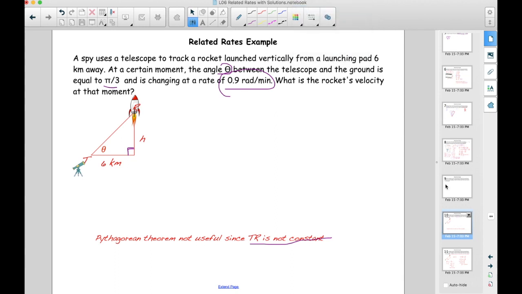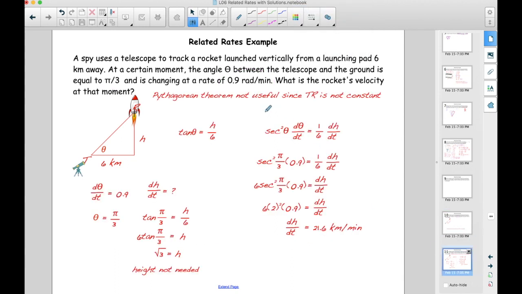Again, I'm pausing as a reminder that you should probably pause and finish this one off on your own. Okay, resuming and working through this one, I'm going to use a tangent ratio because this is what I'm interested in. They want dh by dt. They're asking me to find dh by dt. So I do need to use that side. And this is the constant side that's never going to change. It's always going to be 6 kilometers away. So I'm going to use tangent. Tangent is opposite over adjacent. So I'm going to use the tan ratio.